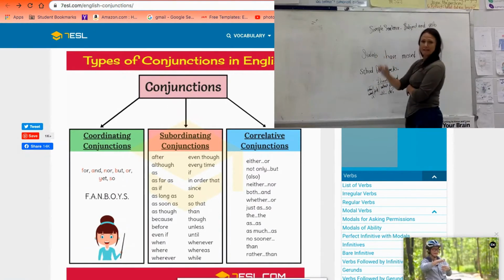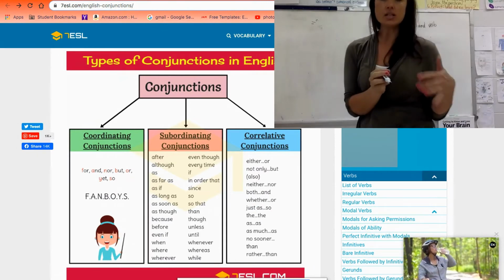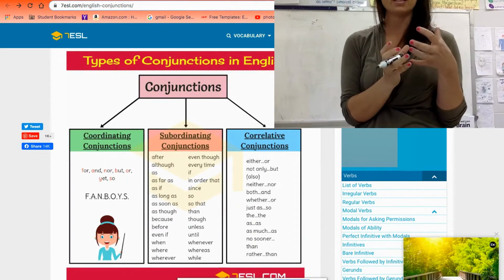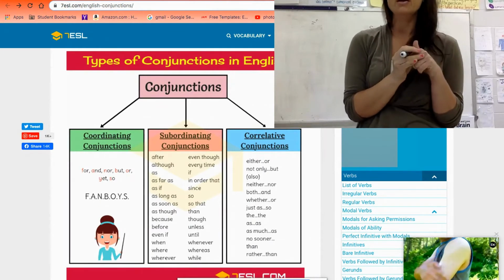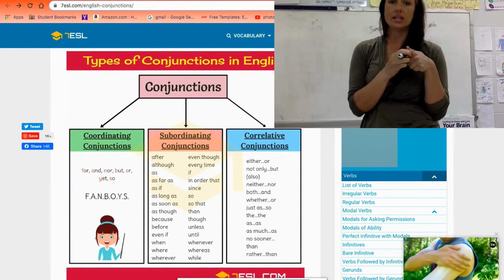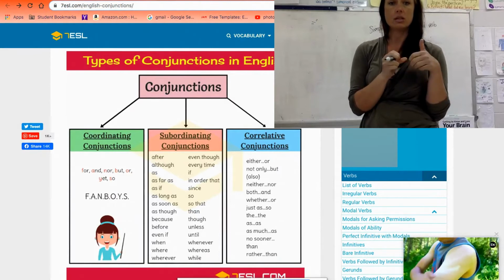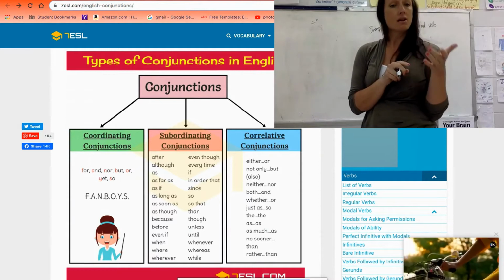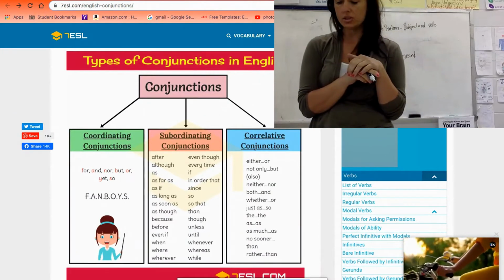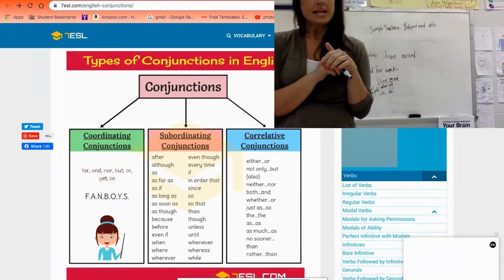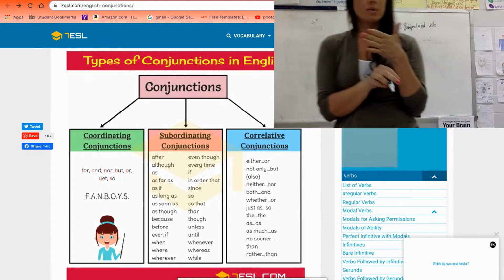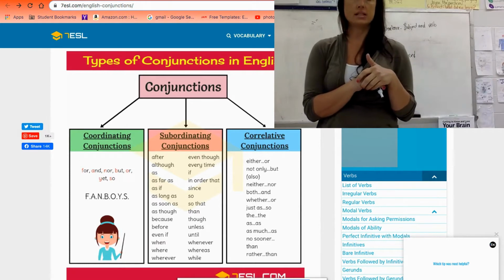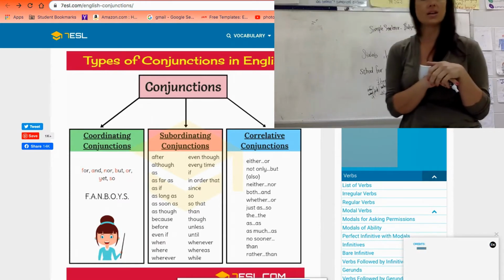Now, a compound sentence. A compound sentence, and you'll see on the screen, I already have it up, is conjunctions. And conjunctions are things that combine things. So we have several different conjunctions. The two that we're going to work with today are coordinating conjunctions and subordinating conjunctions. A coordinating conjunction is for, and, nor, but, or, yet, and so. And so we have our FANBOYS conjunction. And a subordinating conjunction, we're going to talk about those in a minute because our coordinating conjunctions really go with our compound sentences.